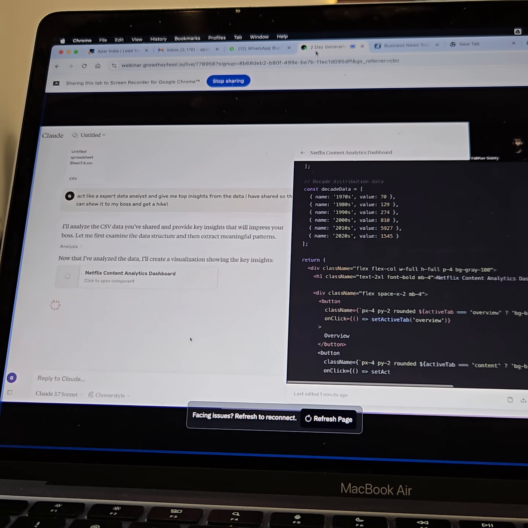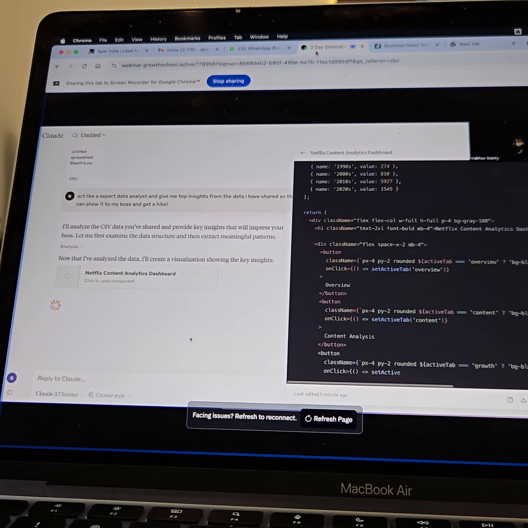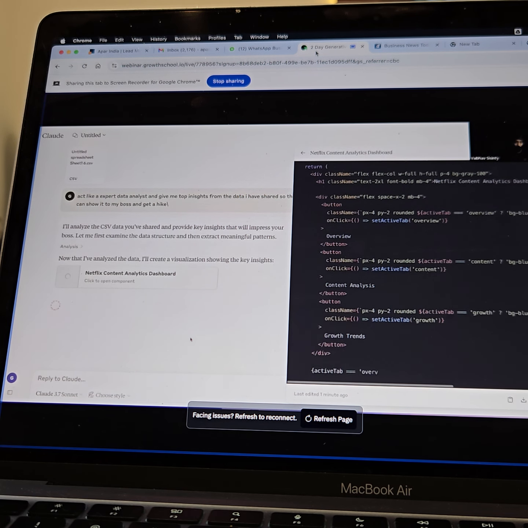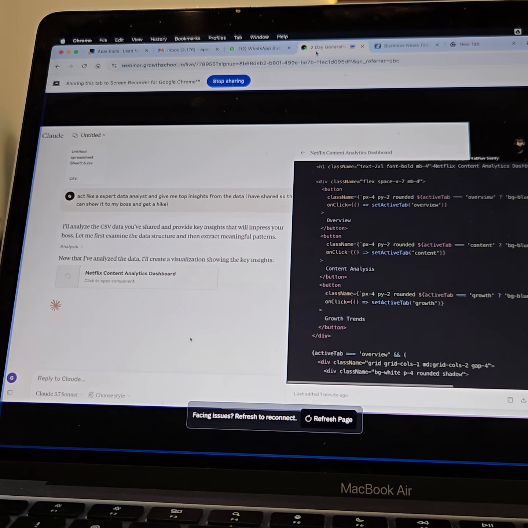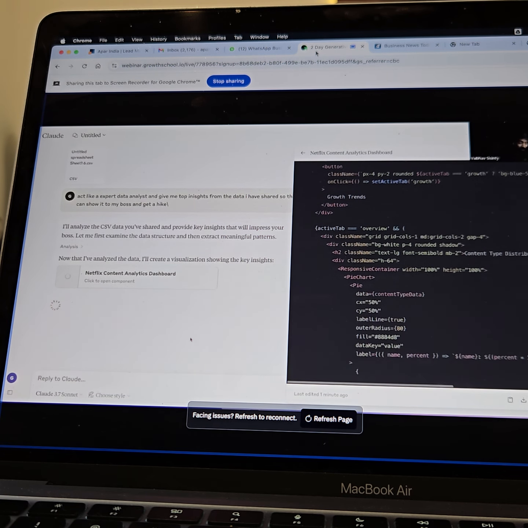Look at this, it's writing more and more code for us. Good things take time, but look at the speed at which this is operating.